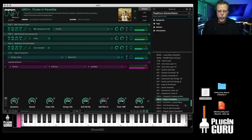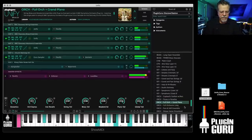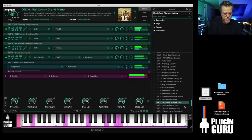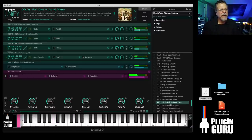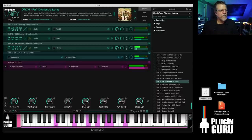Flutes in Paradise is a nice sound design woodwind with effects. Okay. Orchestra full grand in piano. Okay, then we get the orchestra long. This is the strings, brass, and woodwinds all together. So by clicking a button, I loaded 15 different plugins to get me all of the brass, all the woodwinds, and all the strings. And I have control here. Brass and woodwinds.